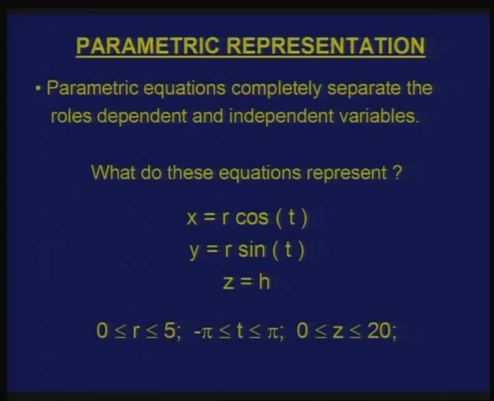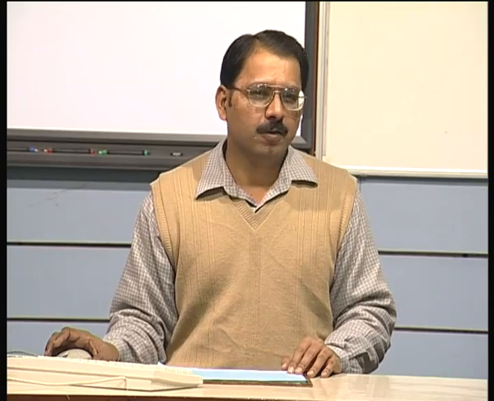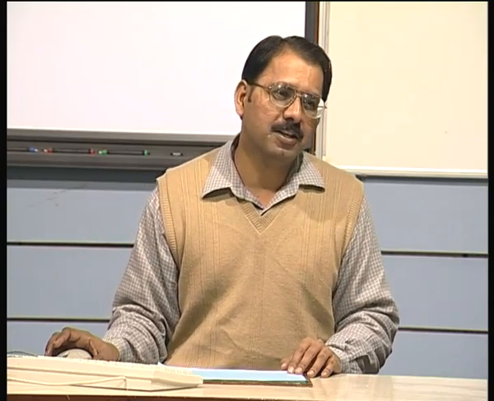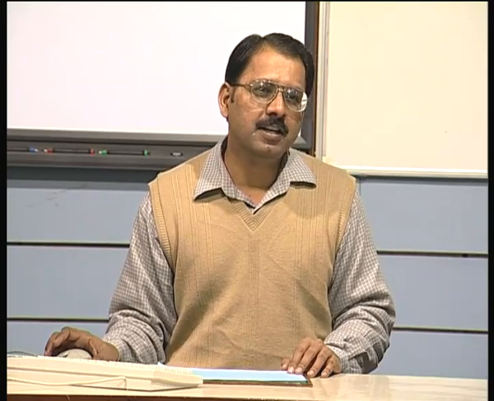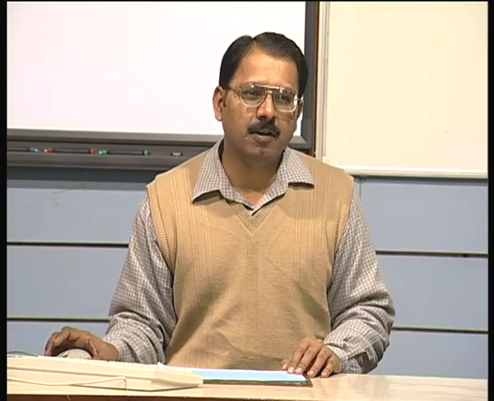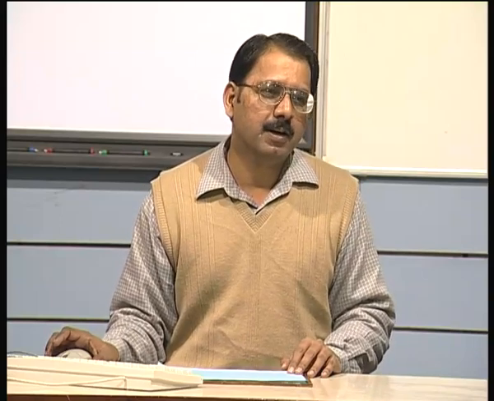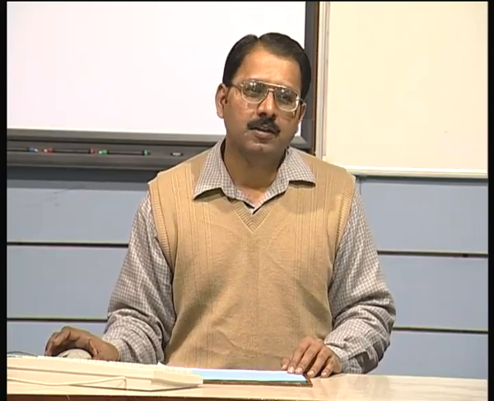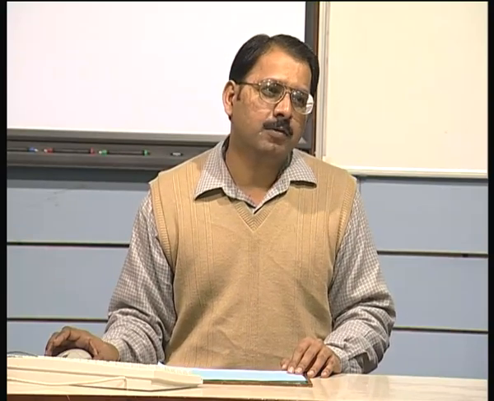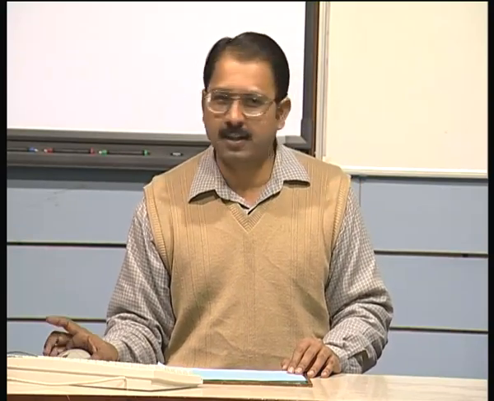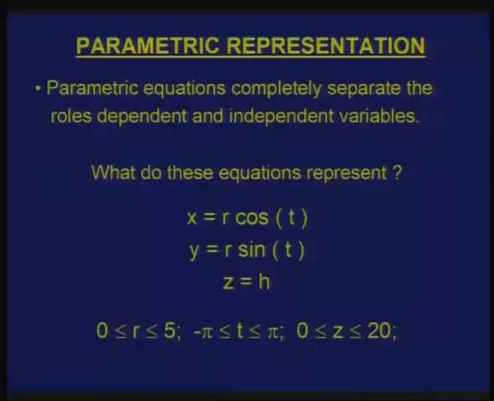Now, one can also say that, for example, I have a parametric representation which is a function of four variables or more than four variables too. That may not really give a meaningful solid object as far as geometric modeling is concerned, but in some cases it is used. For example, I would like to represent a solid cylinder as shown here, and this solid cylinder is moving in space.